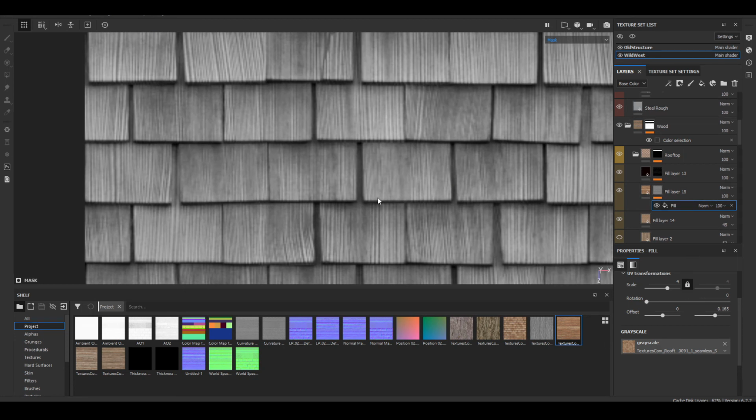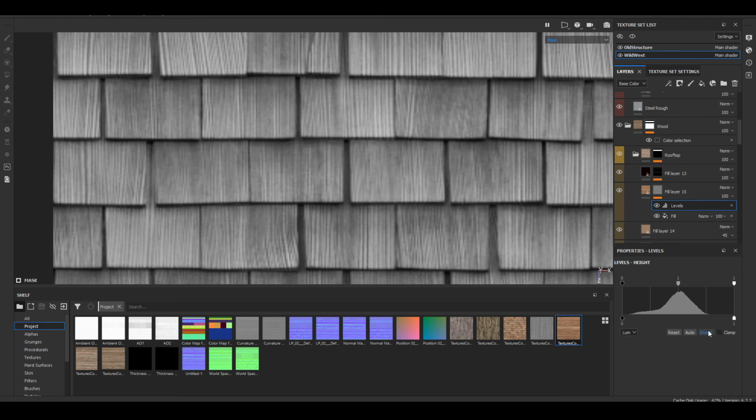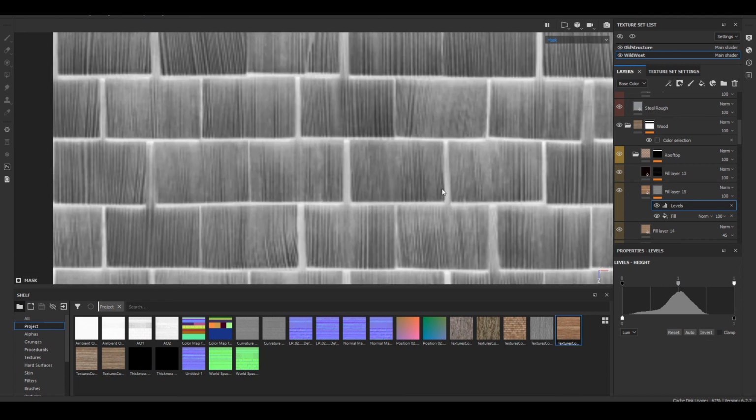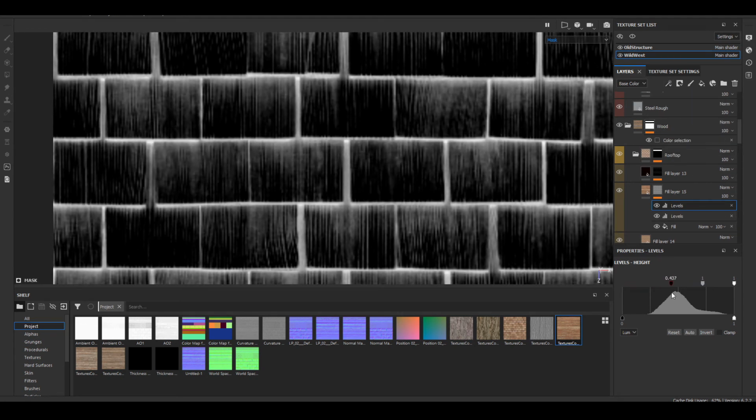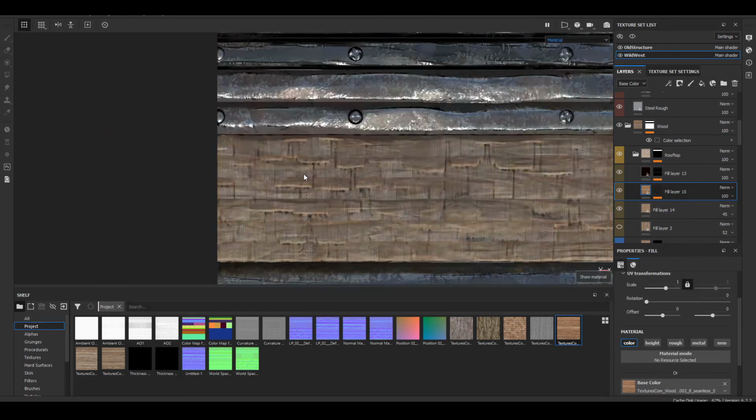And I want to invert it and have the tile in these black areas. So let's add a levels and press invert. Okay, this is fine. And now let's add a level to tighten that up a bit. Okay, I think we're good now.